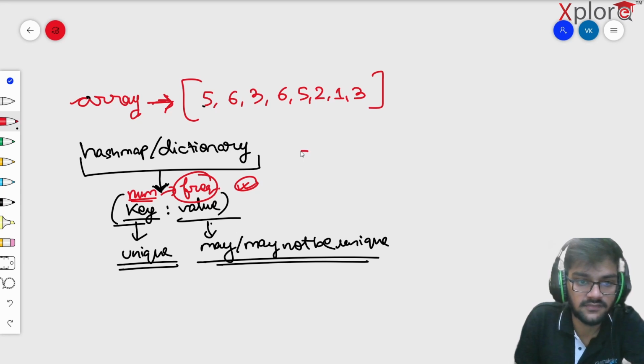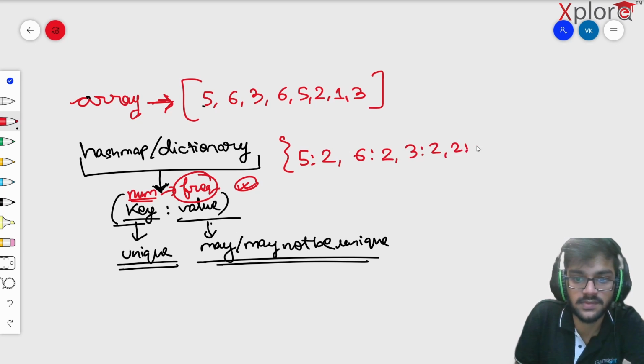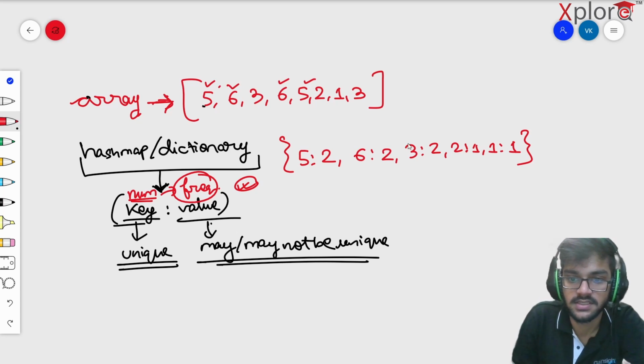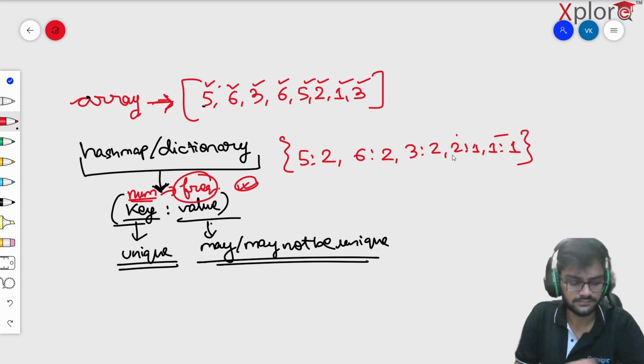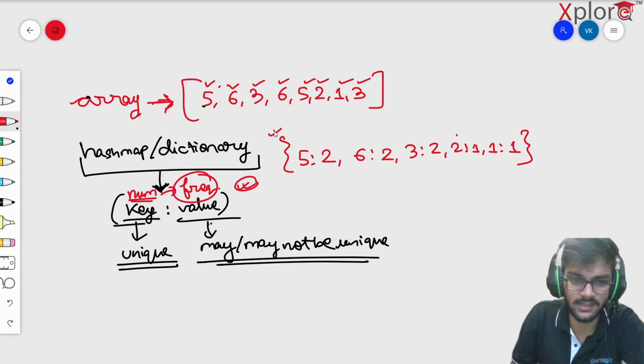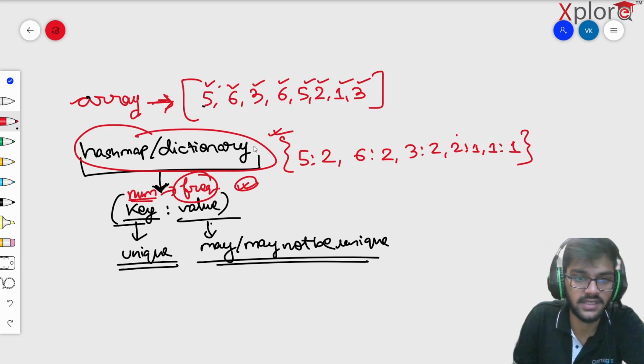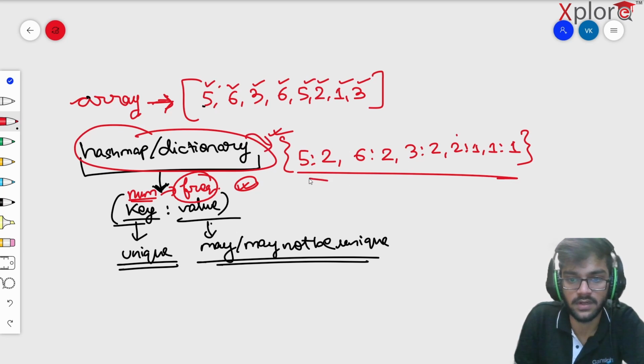So apparently, 5 is going to be appearing 2 times, something like this will be stored. Then 6 is appearing, I guess, 2 times. 3 is appearing 2 times, 2 is appearing 1 time, and 1 is appearing 1 time. I think we're done, right? 5 is appearing 2 times, 6 is appearing 2 times. I'm just cross checking, nothing as such big of a deal. 3 is appearing 2 times, and I see 2 is appearing 1 time, and 1 is appearing 1 time. That's it. So this is what I have to return. I can just simply return a hash map or a dictionary of frequency, and this is what I want.